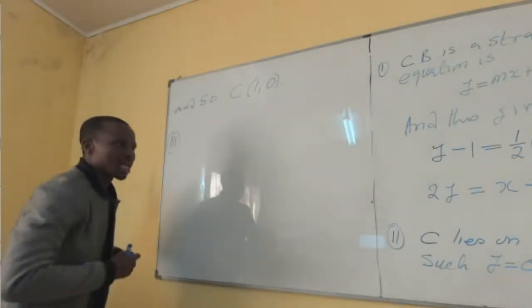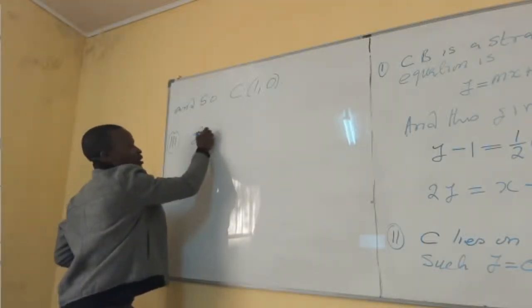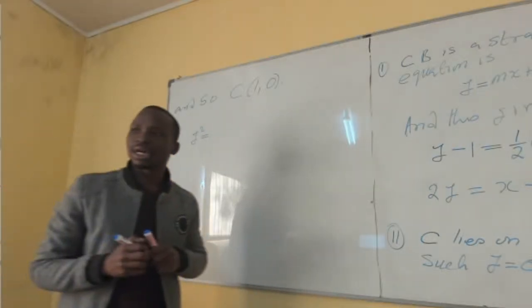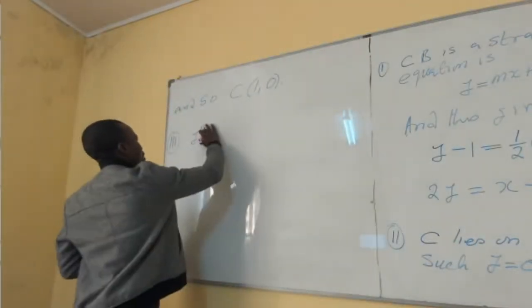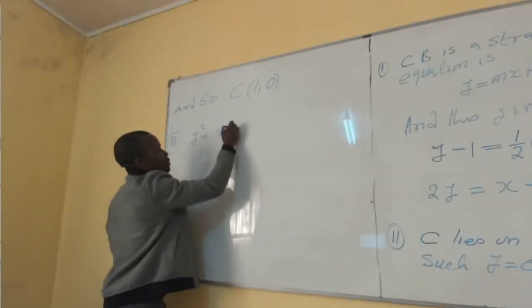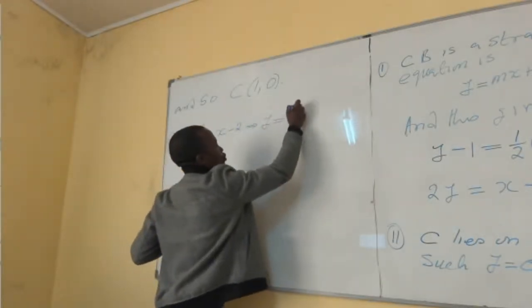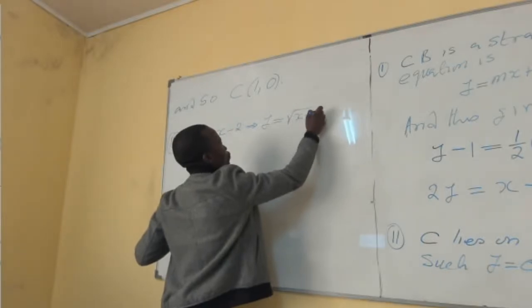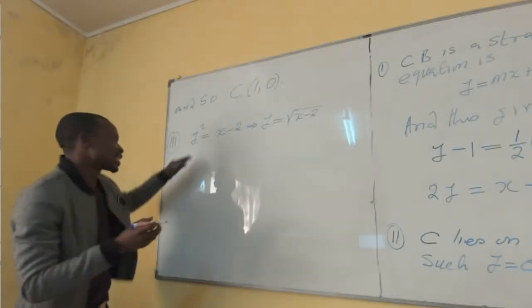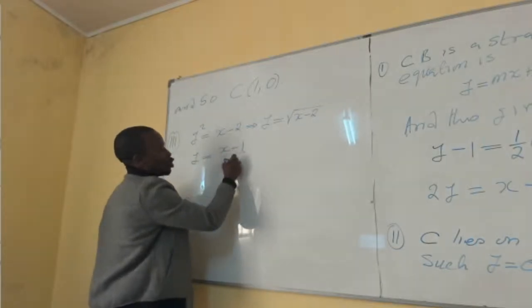we have two equations. The first equation is y squared is equal to what? Our first equation was, is it y squared or y? It's supposed to be, yeah, y squared equal to x minus 2. Basically this means the first equation was y is equal to the square root of x minus 2. And the second equation: this shaded region is bounded by this curve and the straight line y equal to x minus 1 over 2.